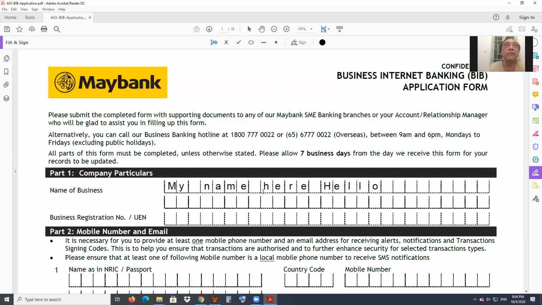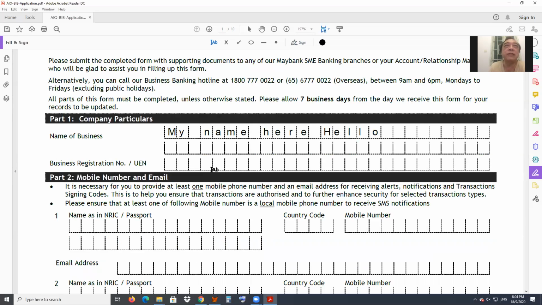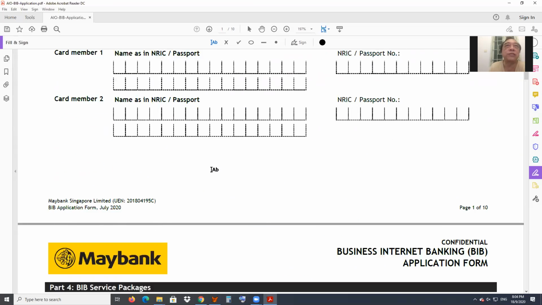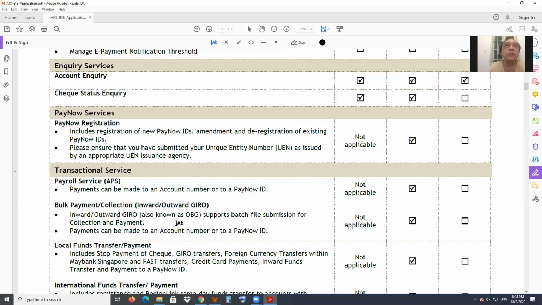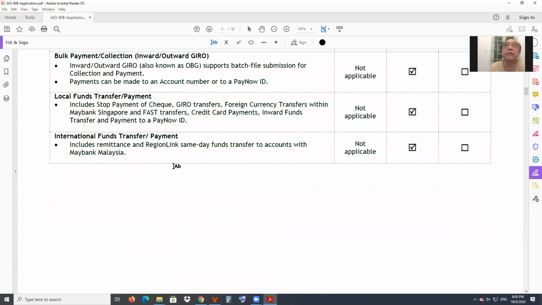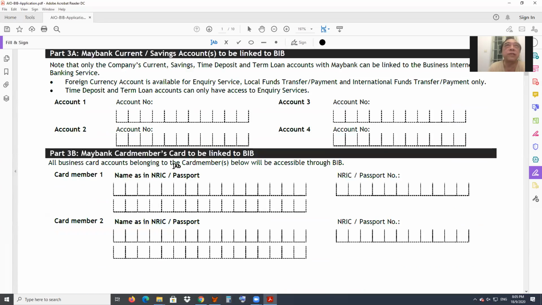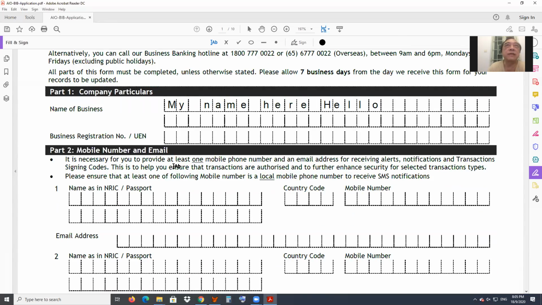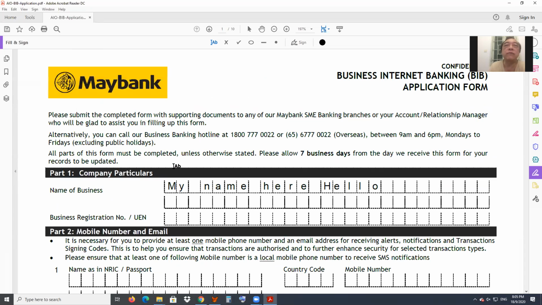So if you want to use this, for example, this form is used in many applications. There are so many applications that you need this form. So it's good that you just save one copy without the signature. Anyway, sometimes the bank requires you to go down to the counter to sign in front of them. So it doesn't matter, but you save the content. So next time when you go in, you don't need to type all these things again, all the UEN number and everything.